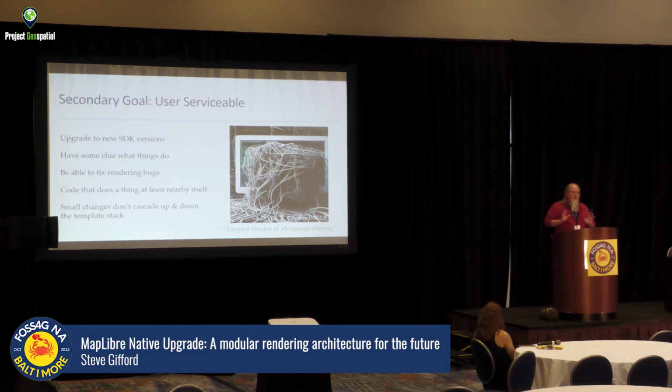We've actually pushed the template stuff back, so it's no longer directly associated with the rendering. So the rendering is a lot more rational. Tried to put things near itself. So if you're drawing, for example, a line layer, most of the code should be in one place. And for the most part now, small changes to that logic don't cascade up and down the template stack. But the templates are still there, particularly in the style sheet implementations, and that makes things a little difficult.